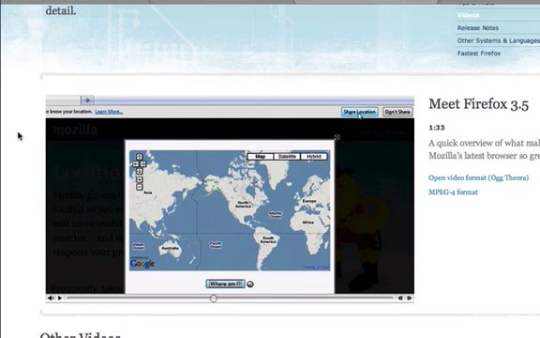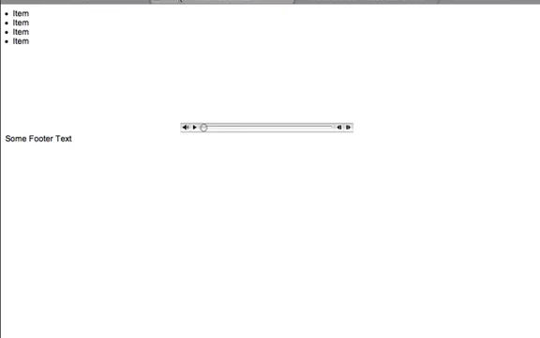So if you go to the browser, this footer element, some footer text, looks exactly the same, but we can style that independently now without having to give it any special IDs, because it's not just a generic block of content like a div would be. We've told it that it's a footer, so the browser can do some stuff with it, and it's more semantic.